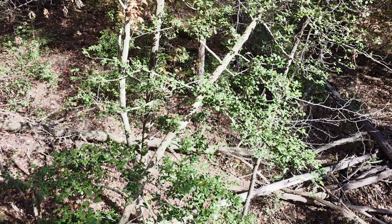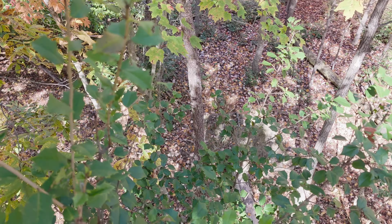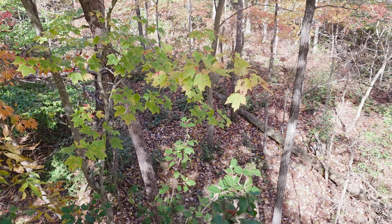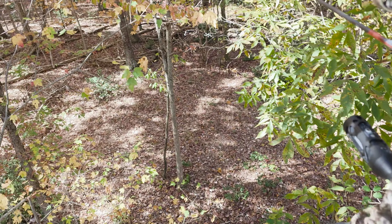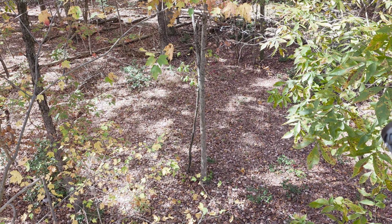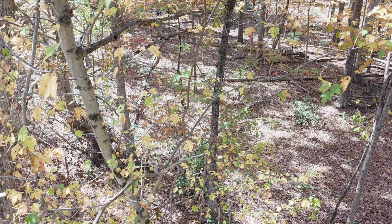So this is behind me. Hollies and blowdown. There's a bit of a trail going right there, possibly. We got another trail that comes in over here by that root ball that you can't really see. Comes from the north, and down here in front of me it opens up here on my strong side. There's my big shooting lane. Two sections there I can get some good clear shots in, and I could probably sneak a few in over here depending on where a deer might be, and that's really it.